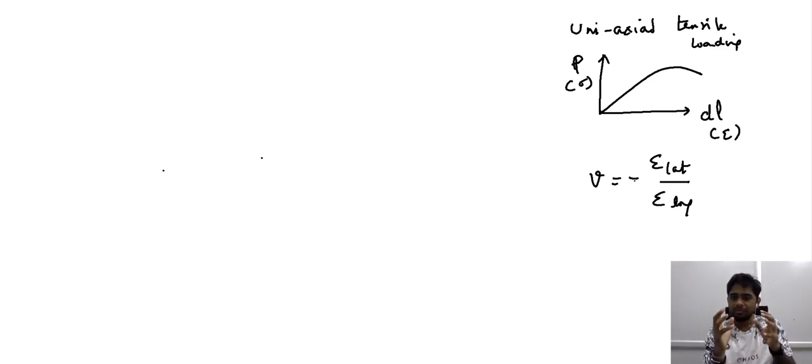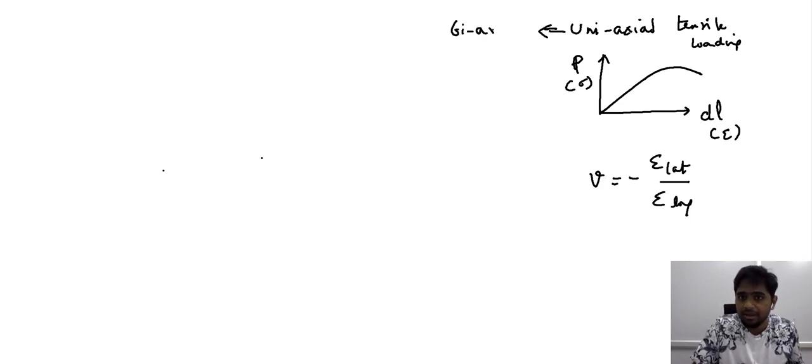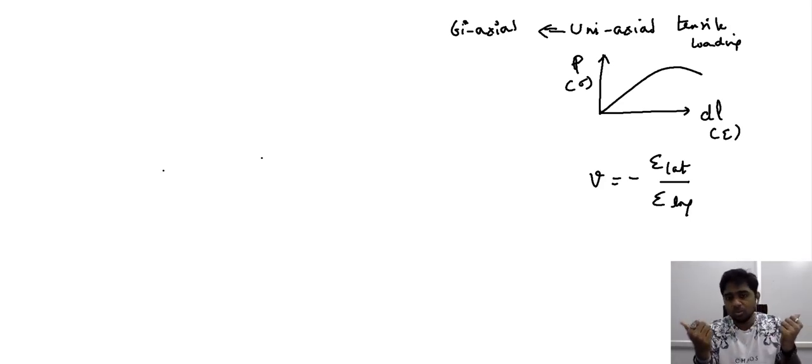Now, when we consider the mechanical condition that is associated with this stress strain curve or the load elongation curve, it is a rather straightforward implementation of the tensile loading. We have imposed the tensile loading in a rather straightforward manner along a single axis alone. So therefore, we moved away from uniaxial tensile loading to biaxial tensile loading, wherein in addition to the longitudinal direction, we also impose the tensile loading along one of the lateral directions.